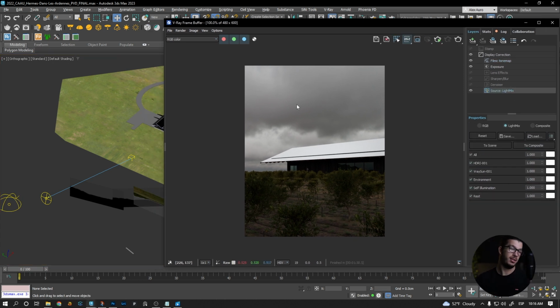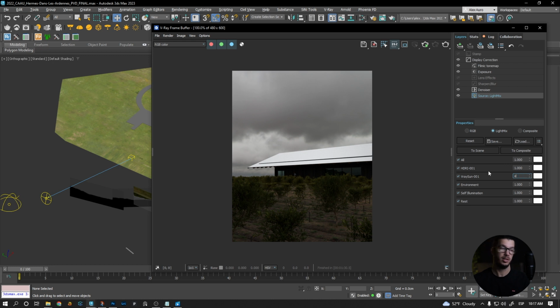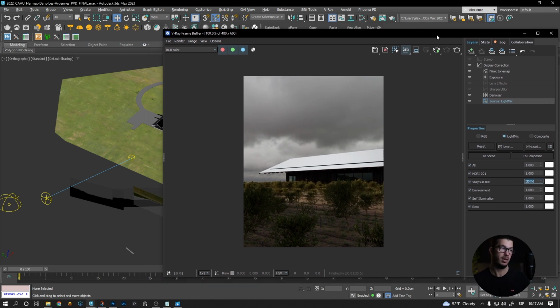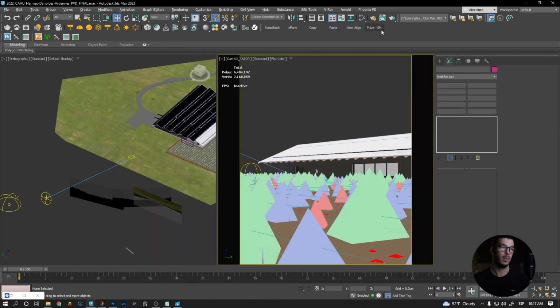What I simply think is that the sunlight intensity is a bit low, so I would like to increase it a little bit and maybe something like that. And now I can see that the image is definitely working. So I could simply save this light mix here and remember where I located this, but I can also do that on the scene manager. So since I think that the image is ready to go, I will set up again the scene manager for this specific view. Let me show you.